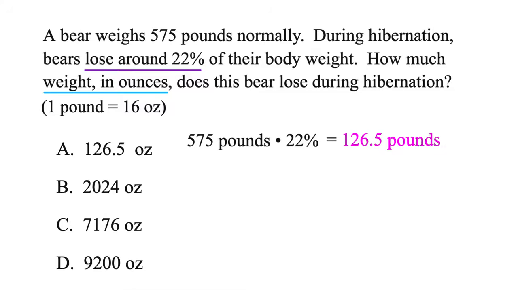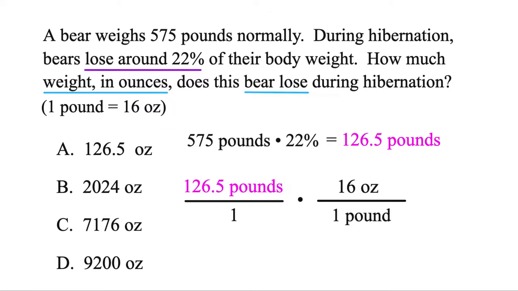But we want to find that weight in ounces that the bear lost. So let's take that, and we're going to use this conversion, pounds and ounces. But again, we want pounds to cancel, so we'll put that in the bottom there. And then those guys cancel. But then we're just going to multiply the stuff up top. That'll give us how many ounces. So in this case, it's going to turn into B there, 2,024 ounces. But again, based on real data, so it's super interesting to see how much bears lose there.